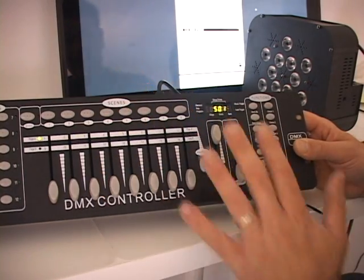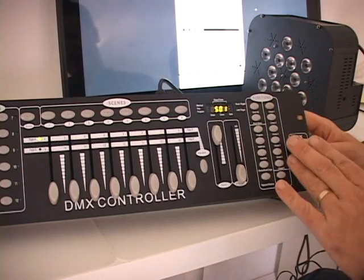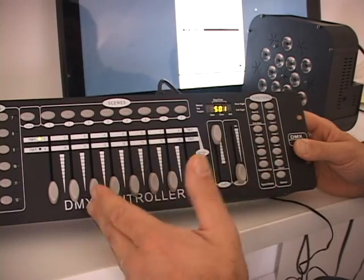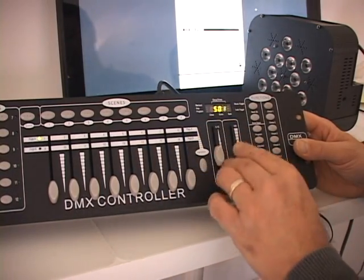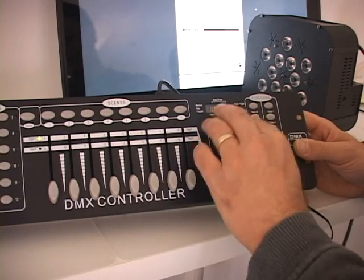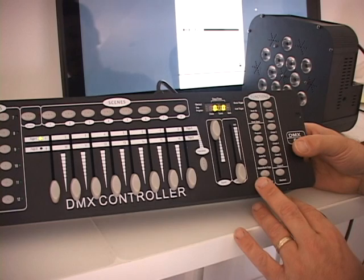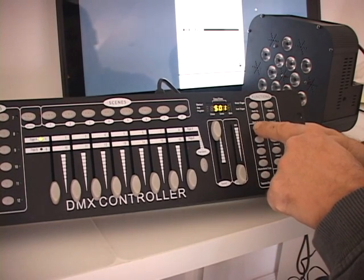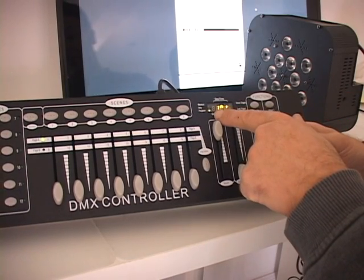So scenes are covered. Now, the next thing we're going to do is create a chase. Now, a chase is a collection of scenes that are put in a certain order and then played at variable speeds and fade times using your faders here. So to create a chase, we're going to hit our program button again, and it's going to start flashing, letting us know we're in programming mode.